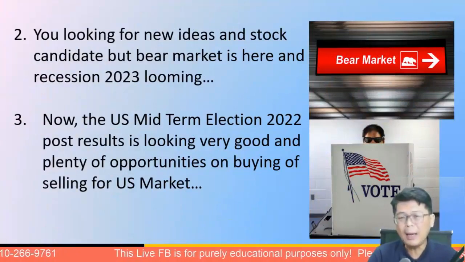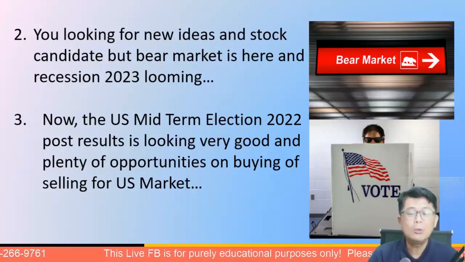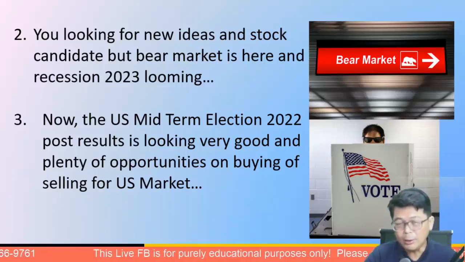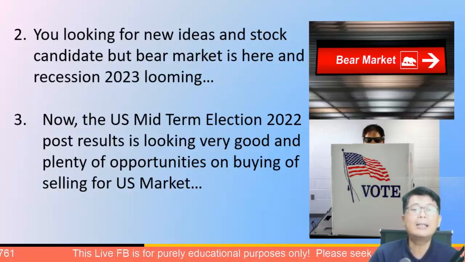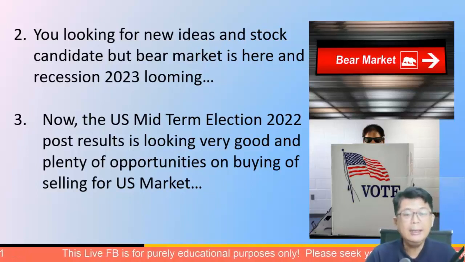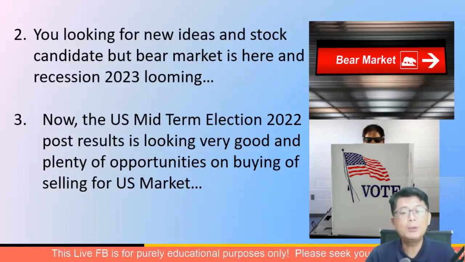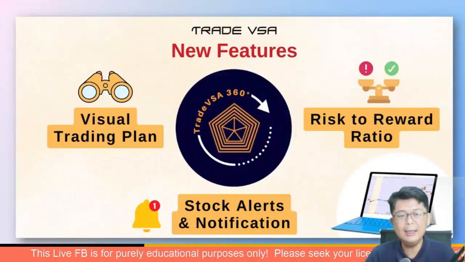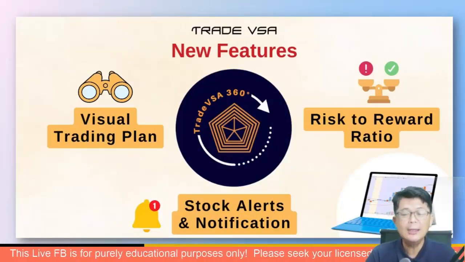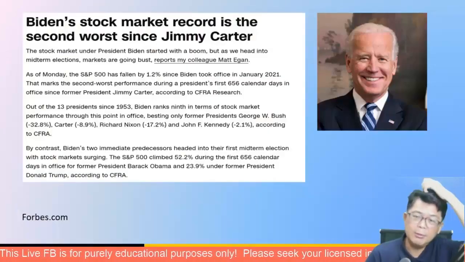Now, we are looking for some ideas in here, the US 2022 going forward to 2023 in here, the midterm election certainly looking very, very good, as we explained tonight in here, right? Very simple. Opportunity is definitely on the upside in here. Look for those opportunities in here, and all those with our VSA 360 new features that we'll be using to share with you some of these in here.